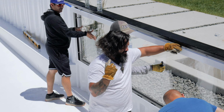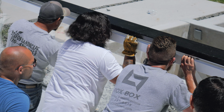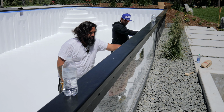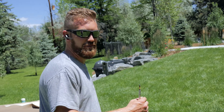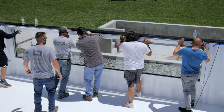The 1,200-pound acrylic glass window is in position, but there seems to be a much bigger issue now. The team is having a serious problem with the frame that was fabricated to hold the window in place. Need a pry bar to get some of those studs down. The glass is a little bit taller than what it's supposed to be with the glazing strips. They didn't quite compress as much as we need them to, so we're gonna try and change that here. And with that, Plan B is put into action.